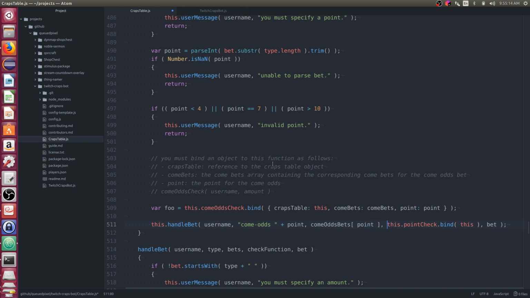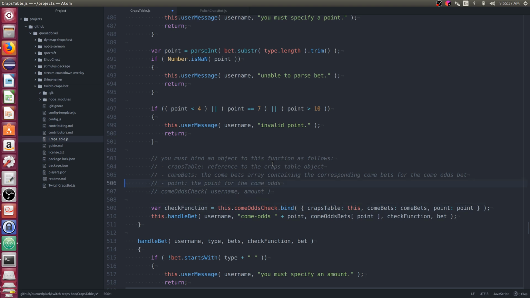And now this is going to be foo, which I can now say check function. We'll try that. I hate this editor sometimes.